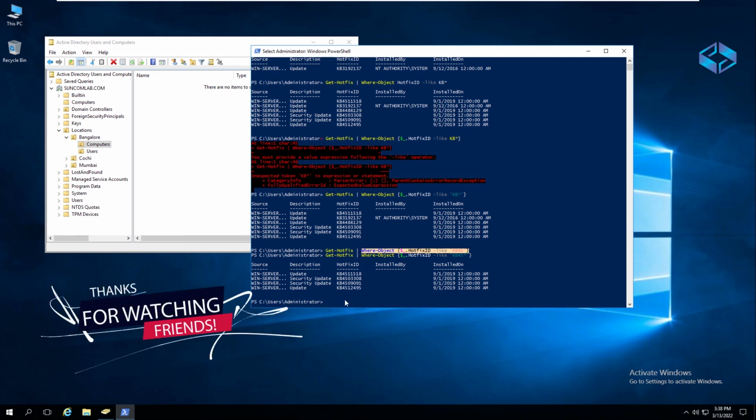So hope you understood the filter and the where object. I tried to explain some places a little wider, but I hope you understood the situation and scenario, and how where and all we can use it.